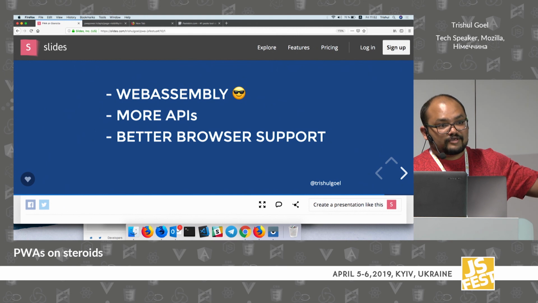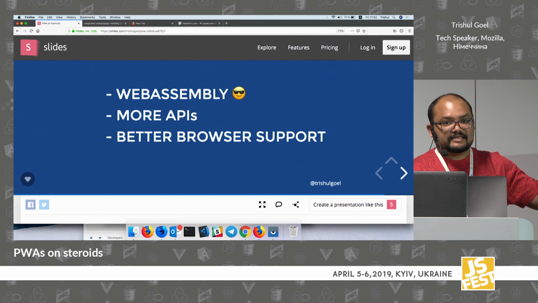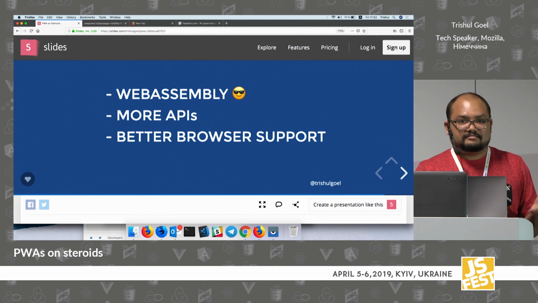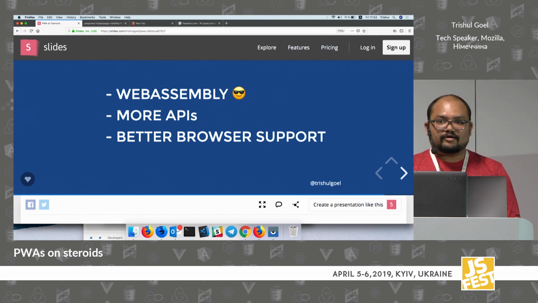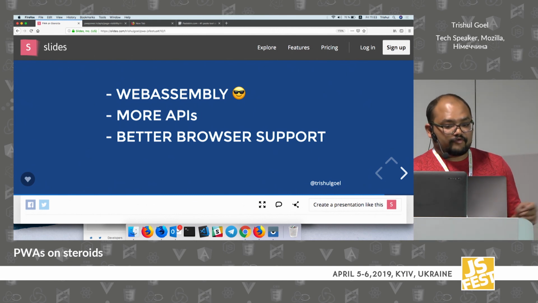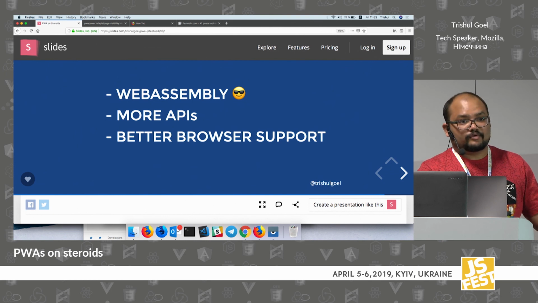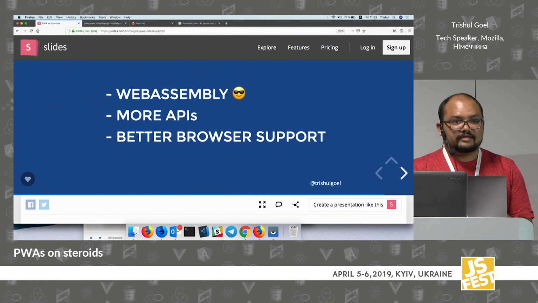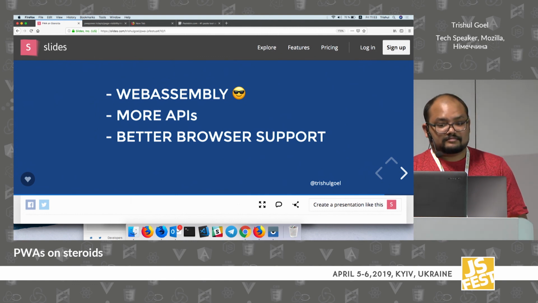This is PWA's future according to me. WebAssembly. This is super amazing stuff when it is blown to its full potential. This replaces everything. How many of you know about WebAssembly? Perfect. That's how powerful JavaScript is right now. I'm not sure if we have a track on WebAssembly here or not, but it will be really good to know about it. And for sure, more APIs and better browser support will surely help. There are W3 standards, but not every browser has it right now. So maybe we can go there.